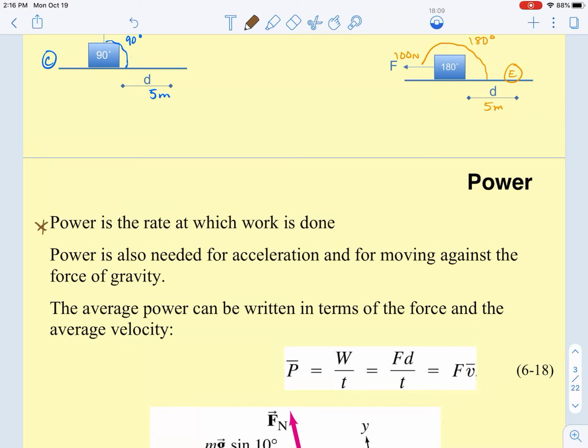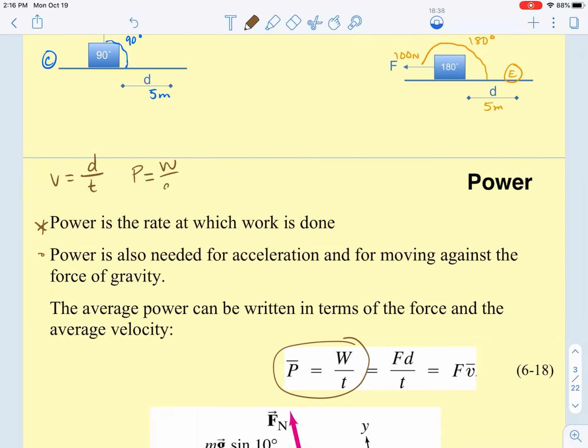All right, the last thing that we need to discuss is power. We have already talked about how power is work divided by time. Remember, this is work in joules, time in seconds. If it's not in seconds, yes, you have to convert it. And then power is going to be measured in watts. It says here that power is also needed in order to accelerate an object. So we're now talking about changing the velocity. So let's talk for a second about what velocity is. Velocity is distance or displacement divided by time.